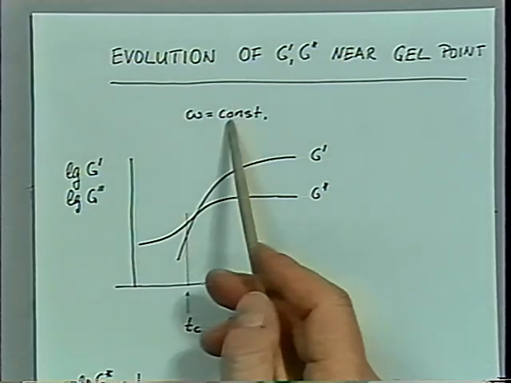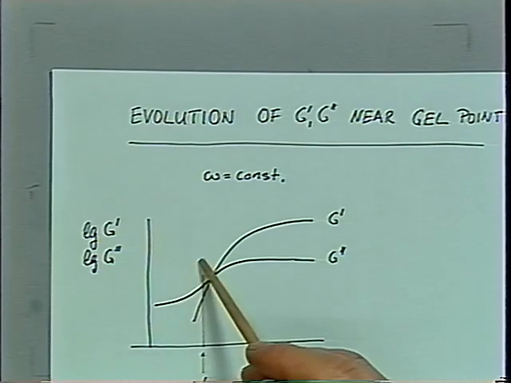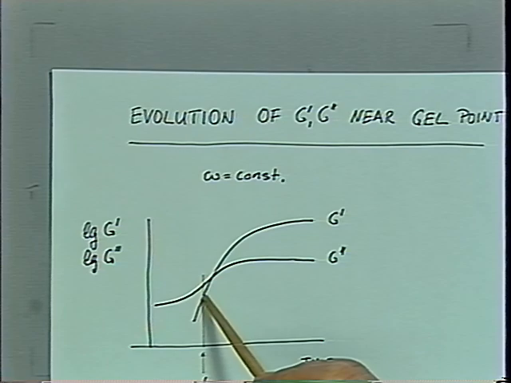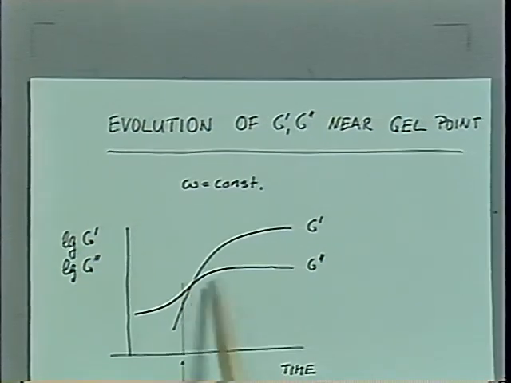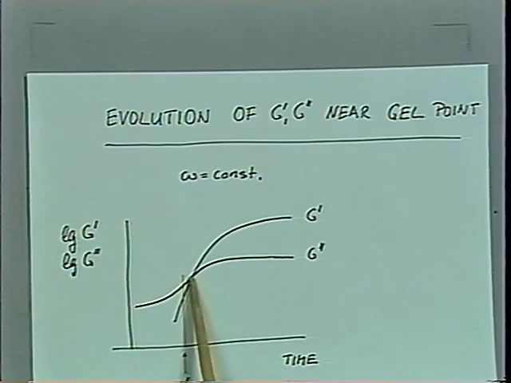There are actually systems which are very elastic in the beginning. So at a given frequency, those materials are liquid in the beginning, but their G prime is higher than G double prime. And then as those systems undergo gelation, they will never have a crossover of G prime, G double prime, but they're still going from liquid to solid. It just doesn't make sense to take this crossover here as the gel point.